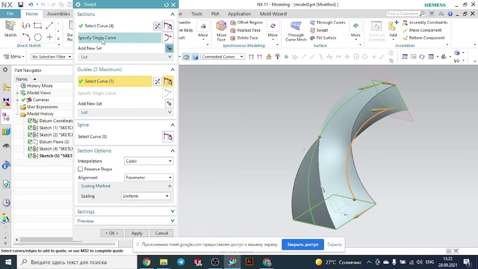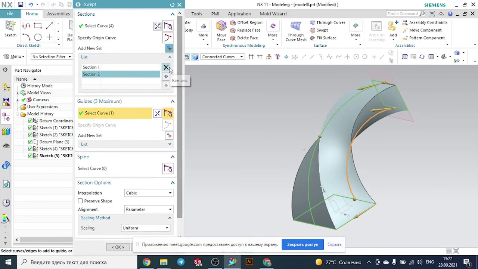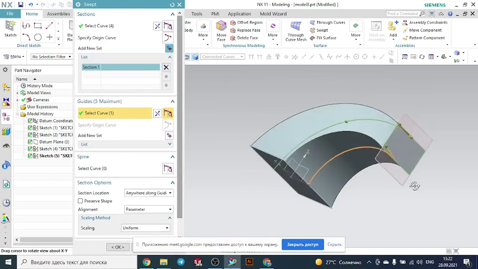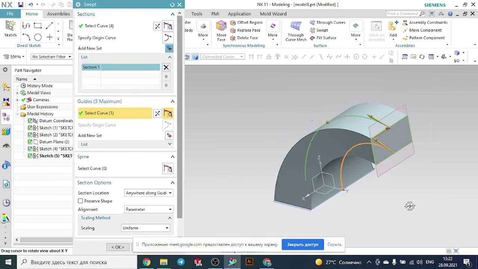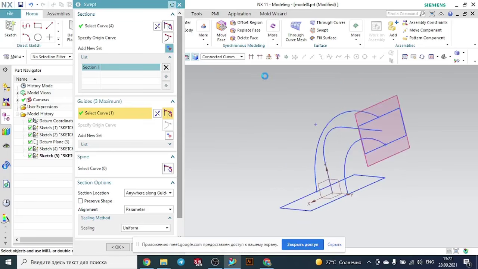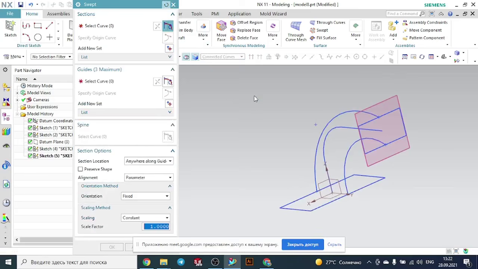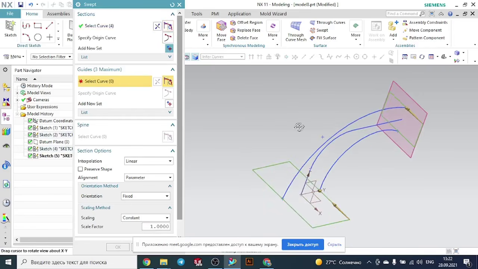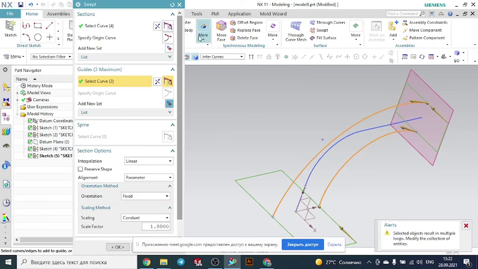So it is not here, so let's delete this one, and now we will obtain this element. Just a moment. We can do one more time. So in this case, section, see this one and this one, the arrow should be the same, and go to the guides, select, sorry again, you have to select the connected curve.